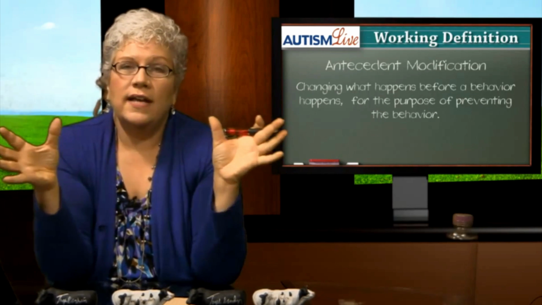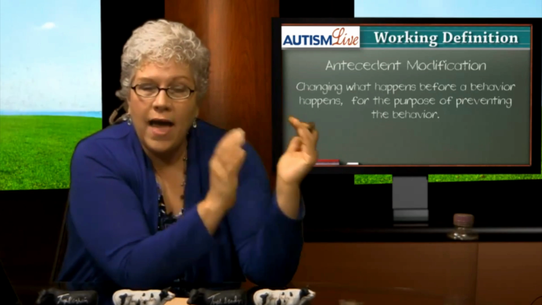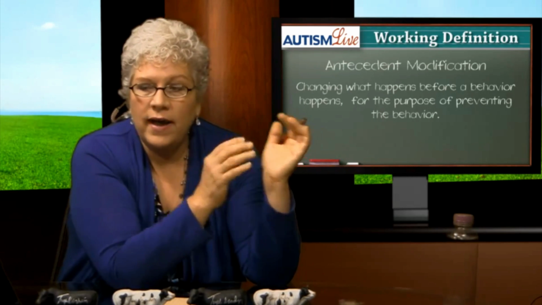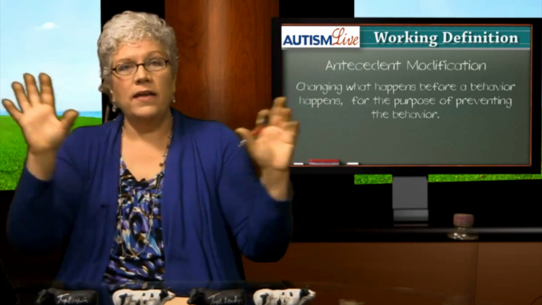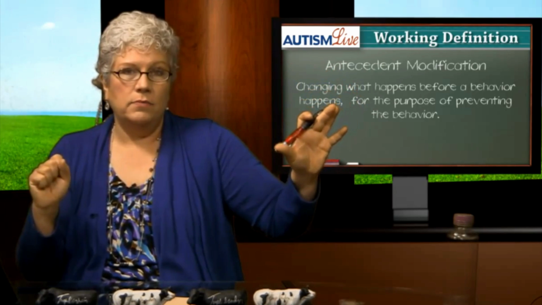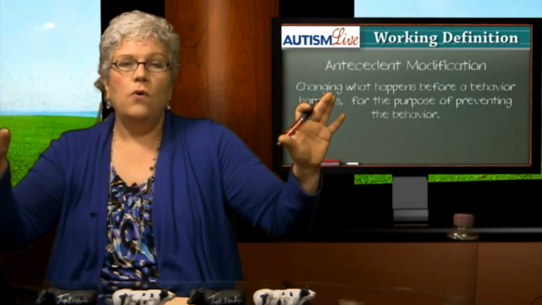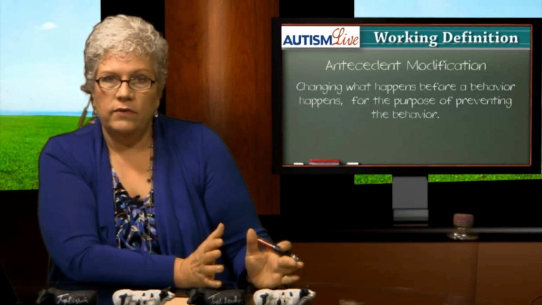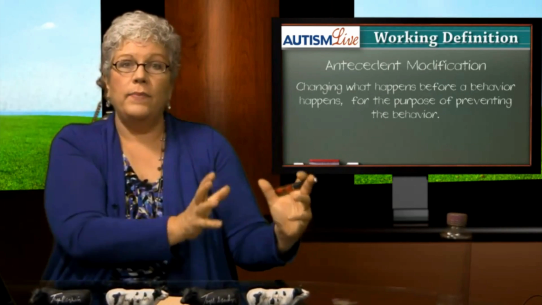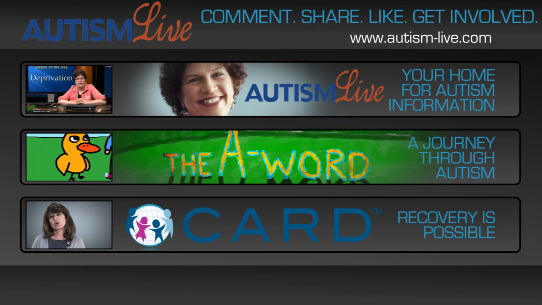But when we learn the techniques of ABA, we learn, oh, I have some control over what happens before, and I have a whole lot of control about what happens as a consequence. And that if we monkey with the antecedent, which is what happens before, or we monkey with the consequence, we have a whole lot of power over that behavior. We really, really do. So when we're working with BCBAs, board certified behavior analysts, and other experts having to do with autism, a lot of times they will say, oh, we're going to put in place an antecedent modification. That means we look at what happens before and we do something different.